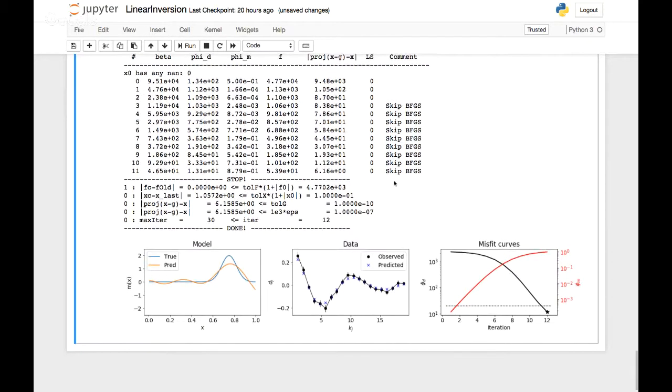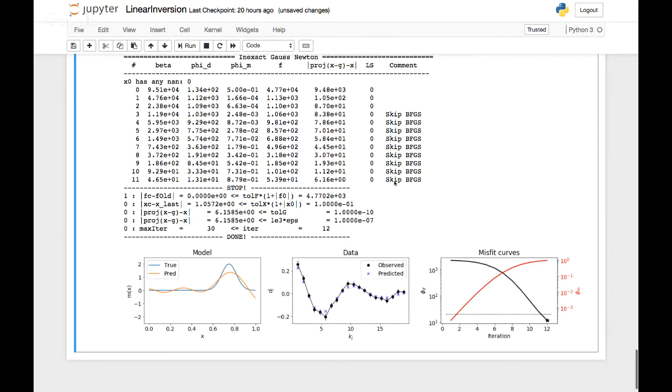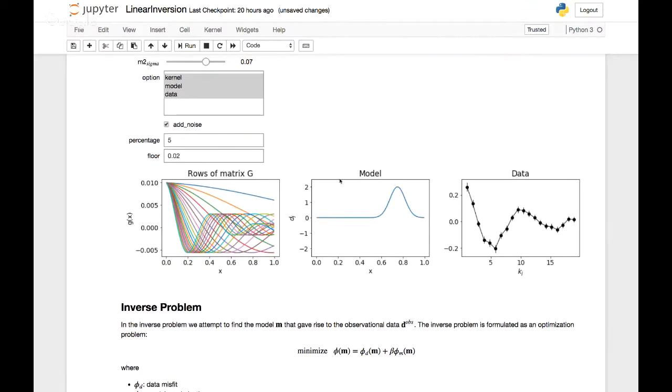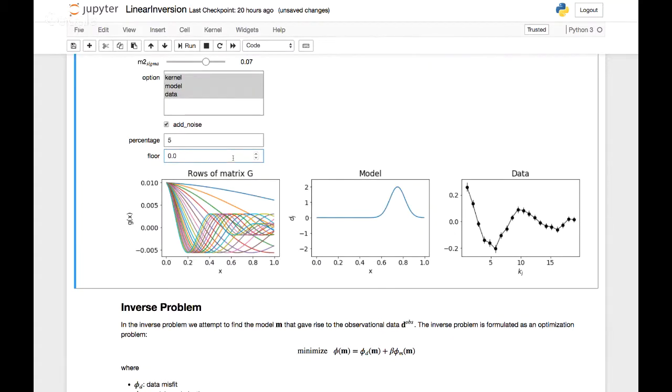Is this targeted misfit related to the standard deviation of the data? Yes. So we're using the true one. We assign a 5% standard deviation and a noise floor of 0.02. But you can definitely change it if you want larger noise, like 0.5. But it seems that the best model is found with further iteration, in the elbow of that L curve, not the standard deviation. Yeah, I think it could be around that. I think that's ballpark.